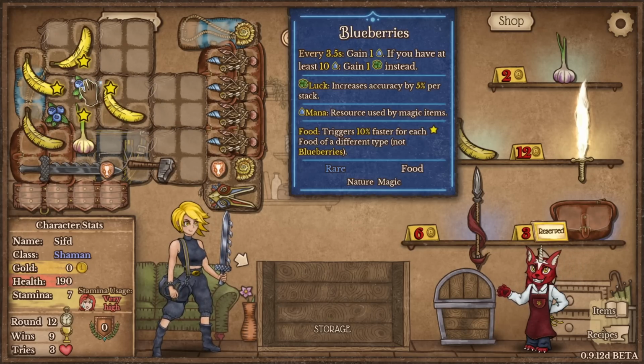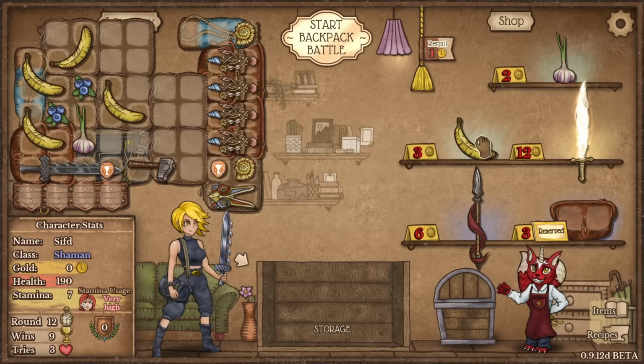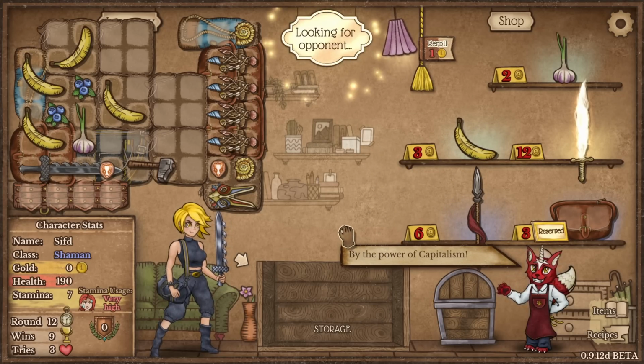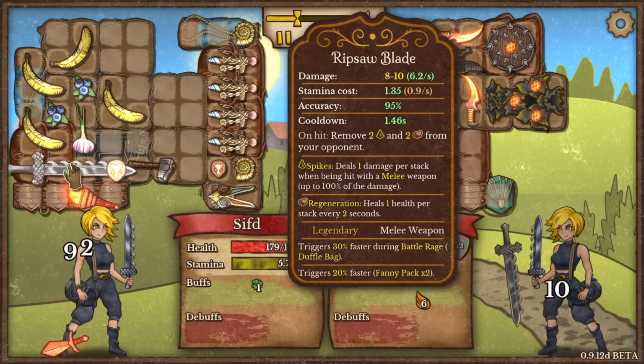I think this is better. I mean, the main idea is I want to have a bunch of blueberry buffs going on. Yeah, we're gonna get the attack speed. I don't think we care about the banana. Yeah, let's go. I need the Impractical Artist Greatsword. That's pretty important. At least now we have scaling attack speed on the Ripsaw Blade.